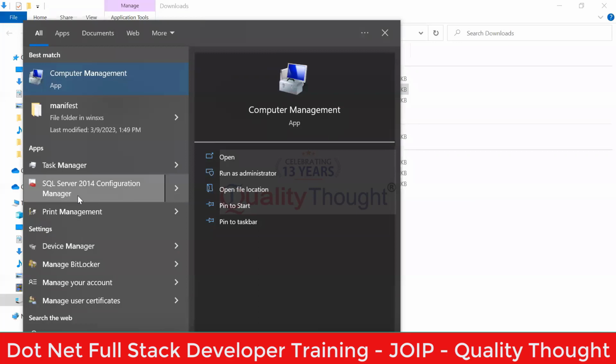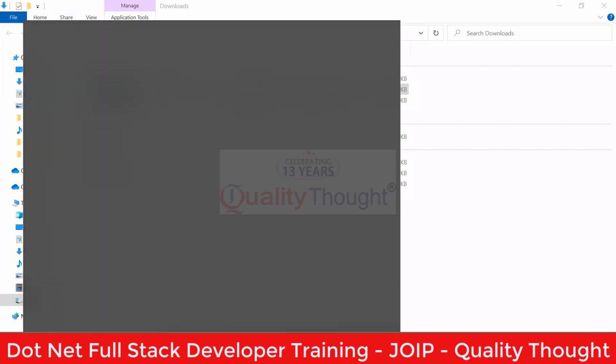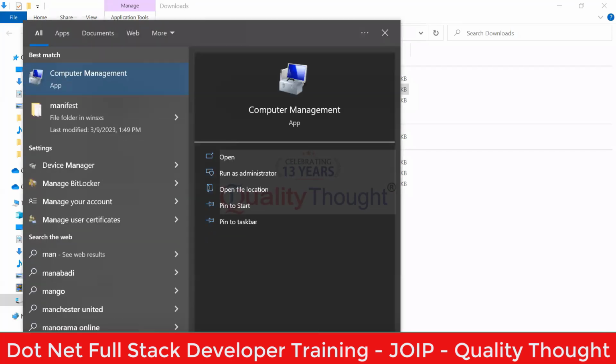Remember that. It means the software which you installed is only the server. Again, it is a confirmation. If you type MAN, it should show Management Studio, but it's not showing anything.